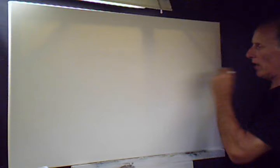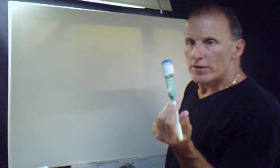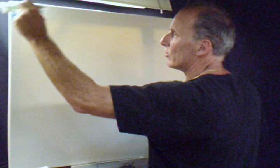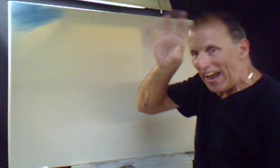I'm going to use the same 2-inch brush. I'm going to load up with some Phthalo blue, maybe a little bit of a mixture of Prussian blue, since we said we're going to make it a darker sky. Load it up on a 2-inch brush just like that. We'll start out in the corners using crisscross strokes. That kind of gives you your best effect for the sky. It gives you all that action that goes on in the sky.